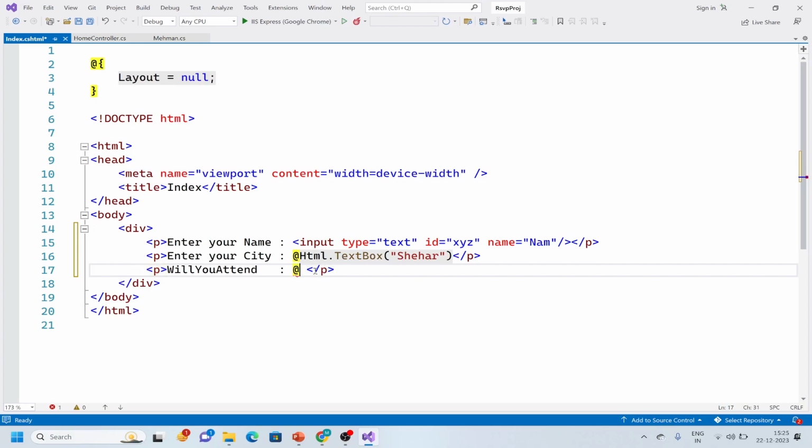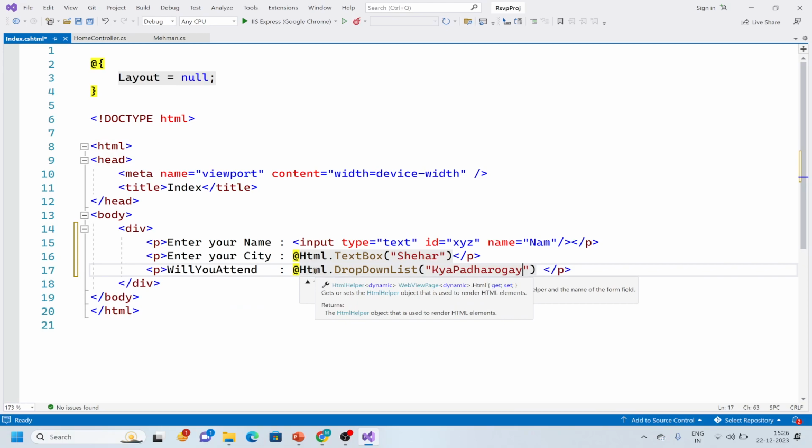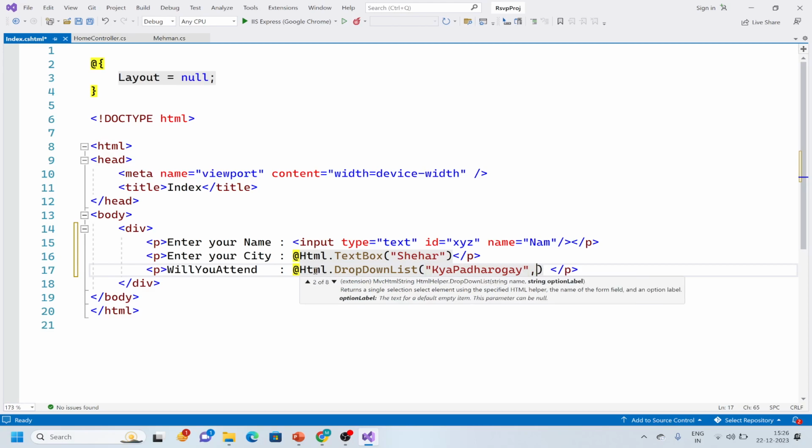What I'll do is @Html.DropDownList where I'm telling क्या पधारोगे. So I'm just using a drop down list. Right, gentlemen, optional label. Okay, so there's a label available for you.